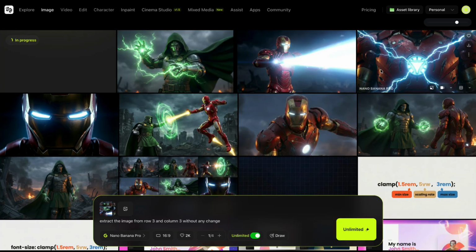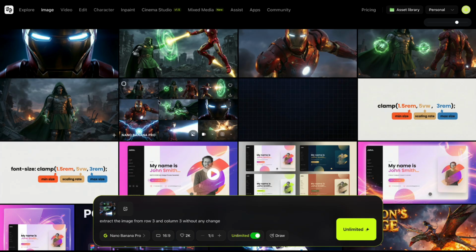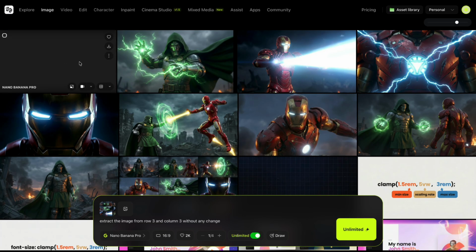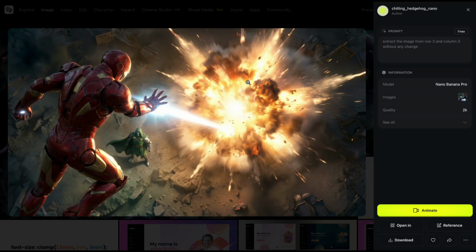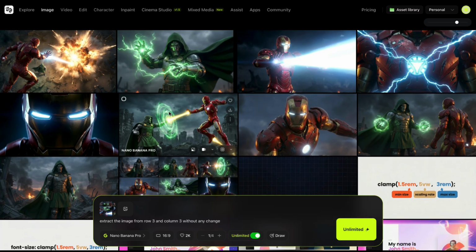So guys, as you can see here, all the 4 images are generated, and I have also applied the last one because it takes a little bit more time. Okay, so I provided the last one, and here the last image is also generated. And look at the quality and design, guys. It looks perfect as we want. So here we have all 9 scenes now. Okay, now what we have to do is animate all of them to create a perfect trailer. So let's do it.